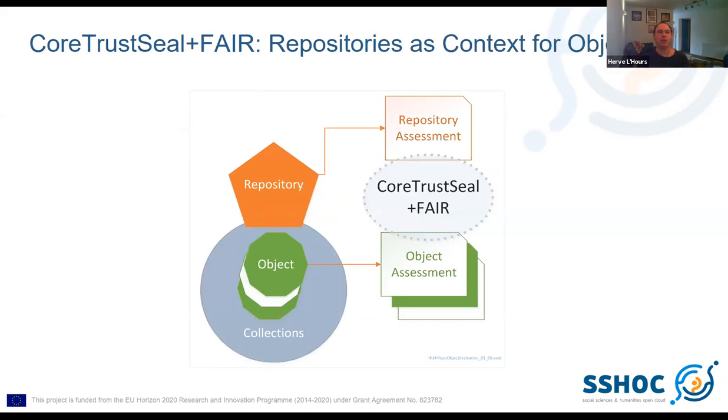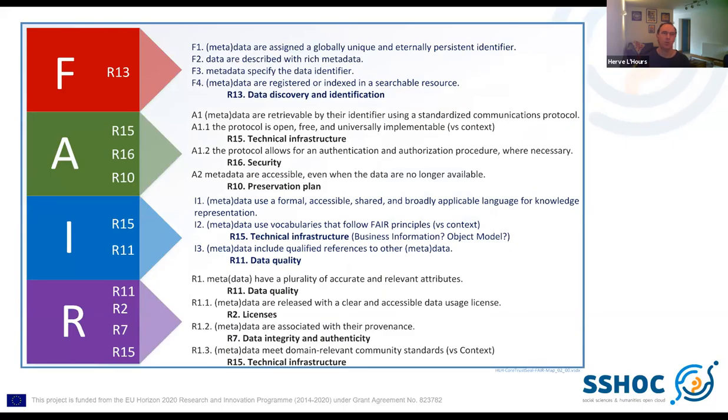What we're looking at the moment is how we take the objects and their collections and undertake object assessment, manual or automated, and repository assessment, and bring these together into a core trust seal plus FAIR model. We really are looking for something which shows that the repository is enabling FAIR data in some way. This is very much in progress, but this does give you both sides of it for repositories as the context for objects. We've seen this one a couple of times. This is where we stand at the moment. Feedback and engagement is welcome. There will be multiple other versions of this coming out of the FAIRsFAIR project, and there's already been great engagement on thinking about this. But this will change as the indicators and the metrics and the tests progress.